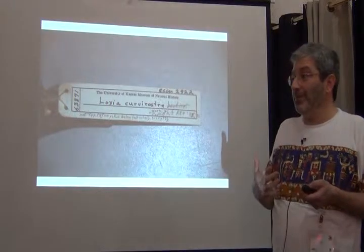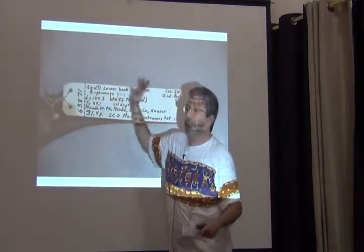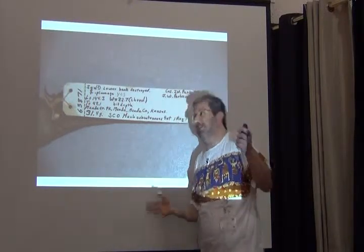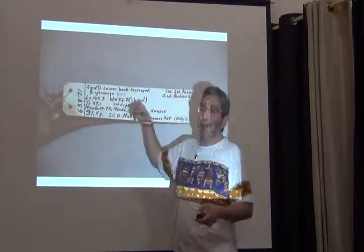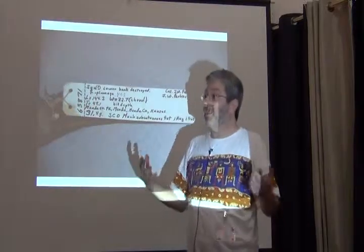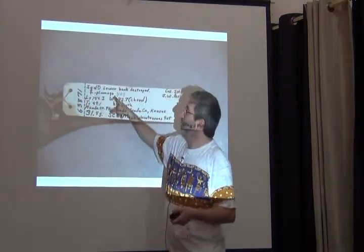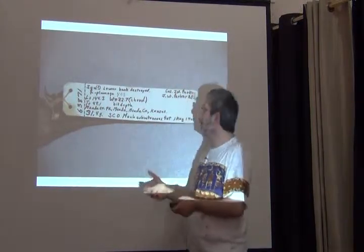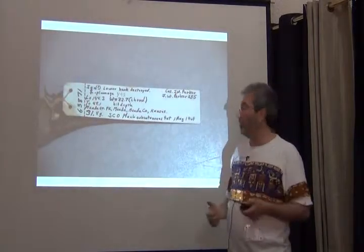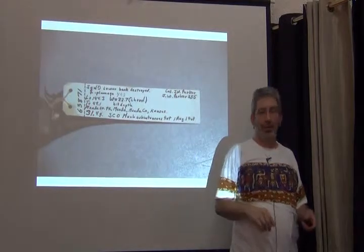Ideally we'd capture all of that, but it's going to take a lot of time. On the backside you can see Phillips confirming the identification. It says 'sex question mark' because the lower back was destroyed — a lot of specimens are collected by gunshot, and sometimes the bird is not complete. The gonads weren't visible, so the collector correctly put 'female by plumage,' which doesn't mean it's a female, just that it has female plumage. Then we have some measurements, locality — Kansas, Mead County, Mead State Park — and a body mass.